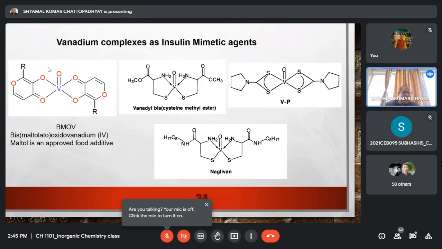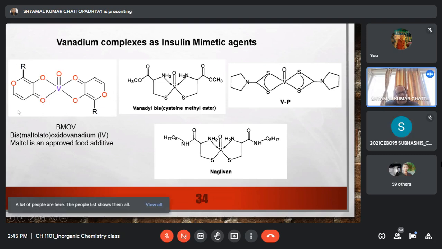It adds a good smell to the food sometimes. In some food there is some maltol added as a food additive, and malt is actually consumable, right? So human consumable. So from malt, this particular compound is derived. It is called maltol, and when it is deprotonated, it is called maltolato. So why are we looking for natural products? Because if we can complex a metal ion with a natural product, there is a chance that it will be more biotolerable than if you take a synthetic ligand.